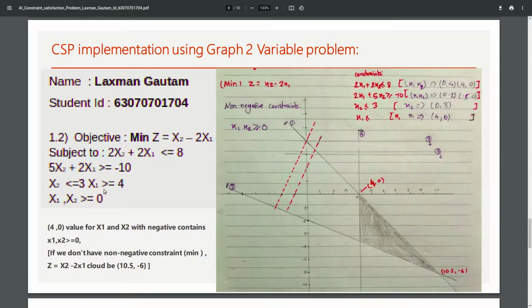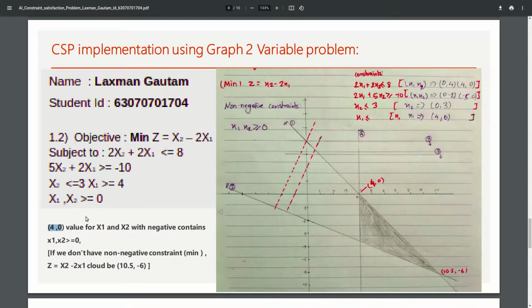Here, one more interesting thing: the problem is a minimization problem, z equals x2 minus 2x1. This last constraint is very crucial here: x1, x2 greater than or equal to 0. If that constraint is there, the solution is 4 comma 0.